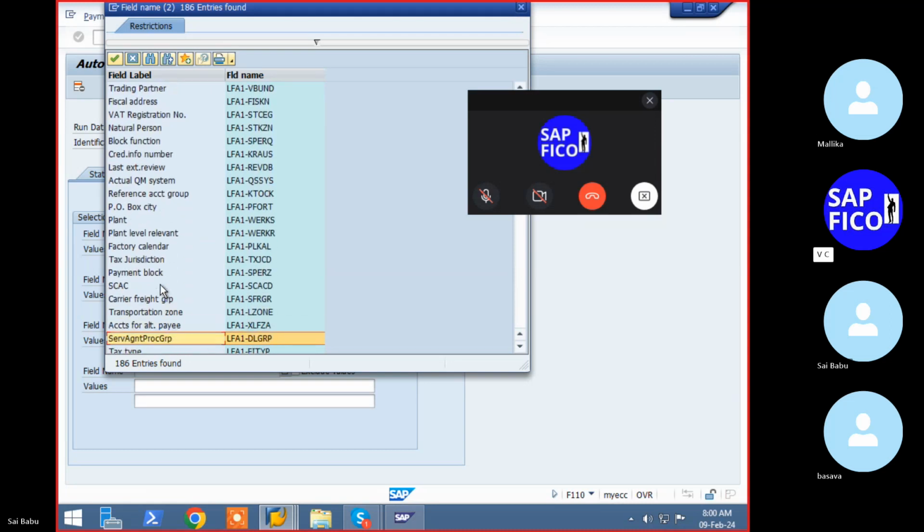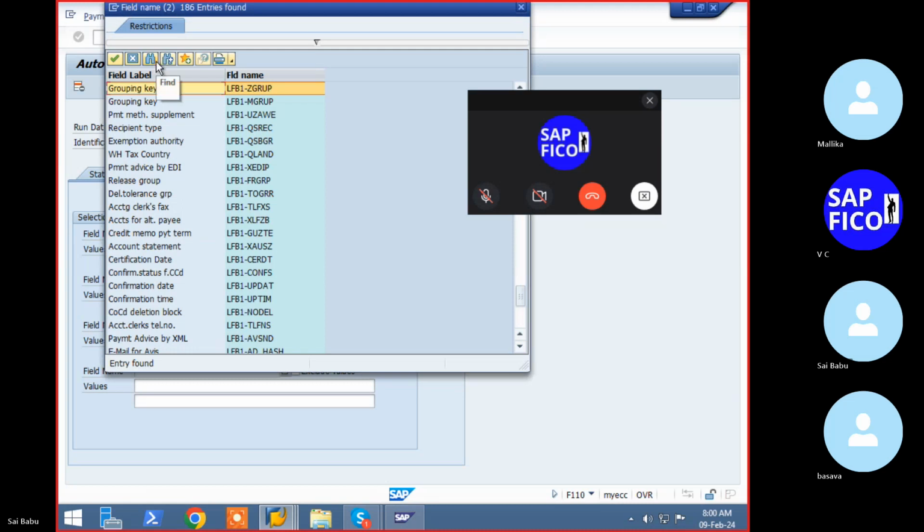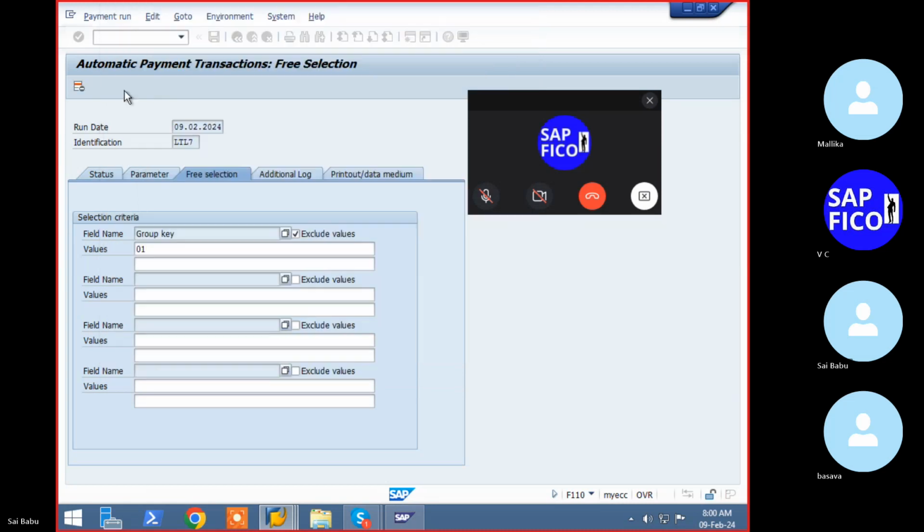You have different types of grouping keys, or else you go to the find option, just give group, you will find it. Right, grouping key LFB1, no issue.